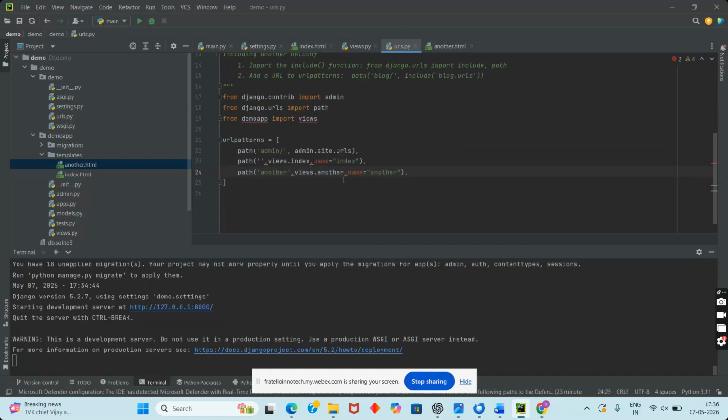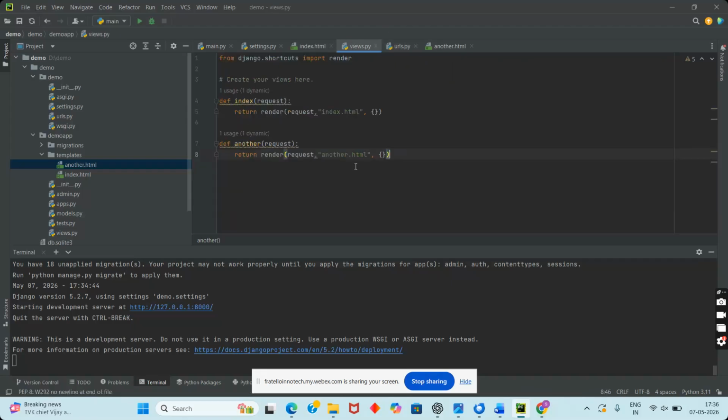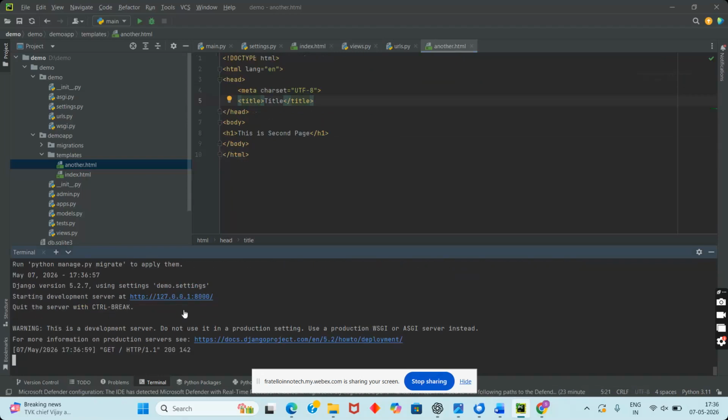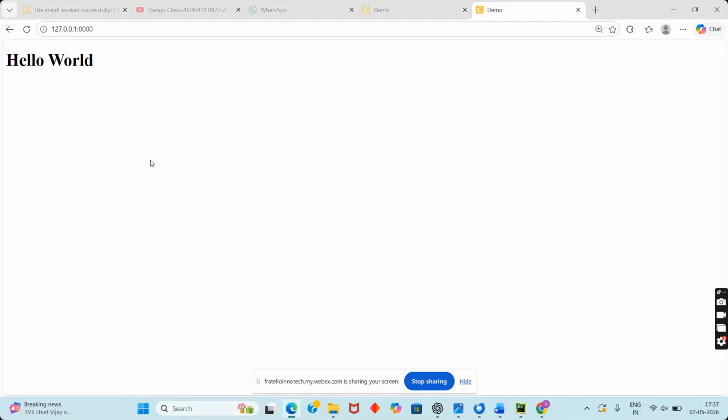Let me explain again. We have written the URL and views and another HTML page, right? So let us run again. Let us run the server now and let's open. This is our first page, right?